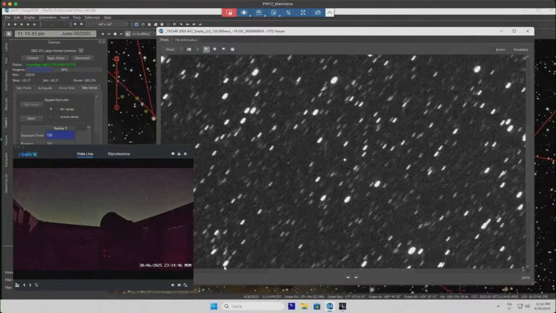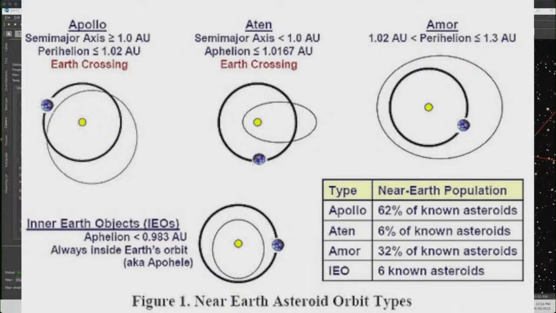Let me try to show this essential graphic, if you don't mind. Here it is. You know, we discovered the first asteroid on the 1st of January 1801. The discoverer Giuseppe Piazzi actually located it from Italy, so I'm proud of that. He was observing from Palermo Observatory at that time. Since then, over more than 2 centuries, we actually discovered almost 1 million asteroids.